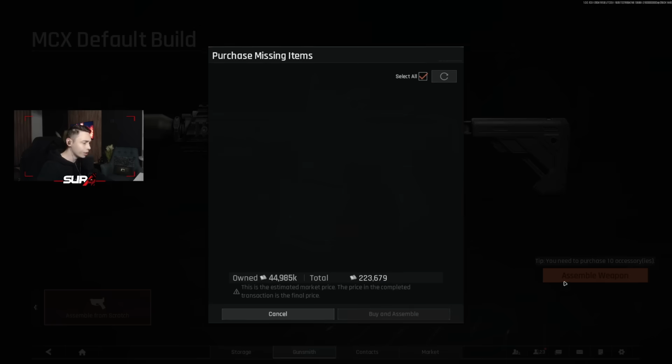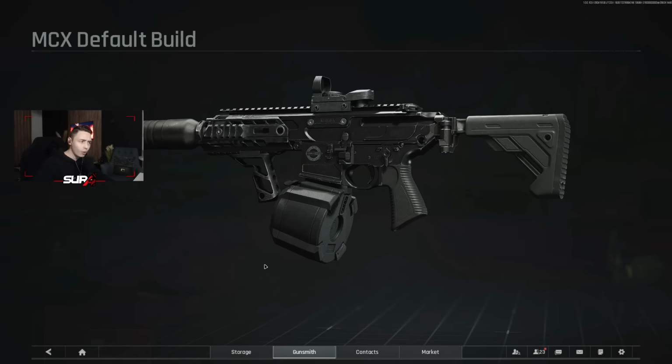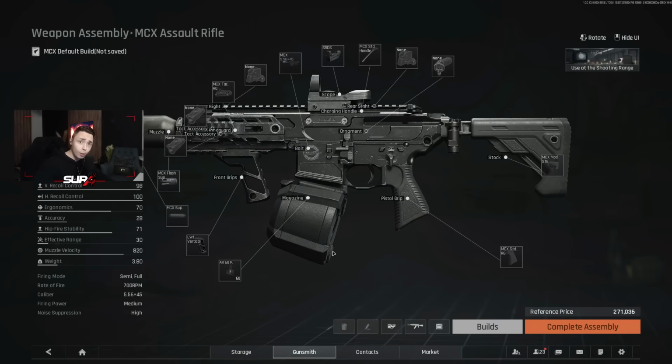Yo, how much does that cost? 400k? 400k, right? This gun is no better than the DTM-DR that cost 160k or something like that I showed you earlier, guys. It is not better than it, okay? Yes, maybe it has a little bit less recoil, but yo, the firepower is not high, right? The firepower of the DTM-DR is high, okay?